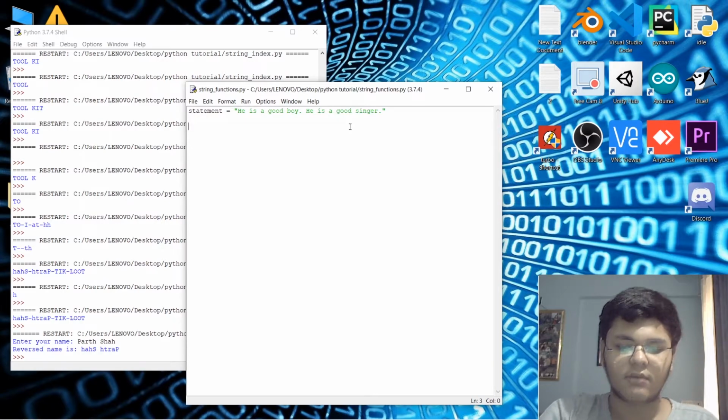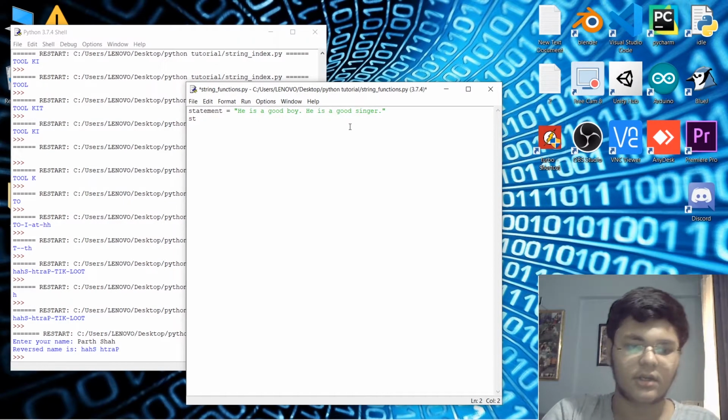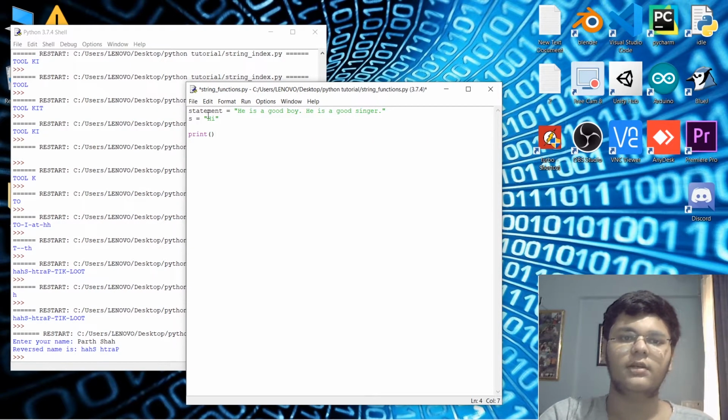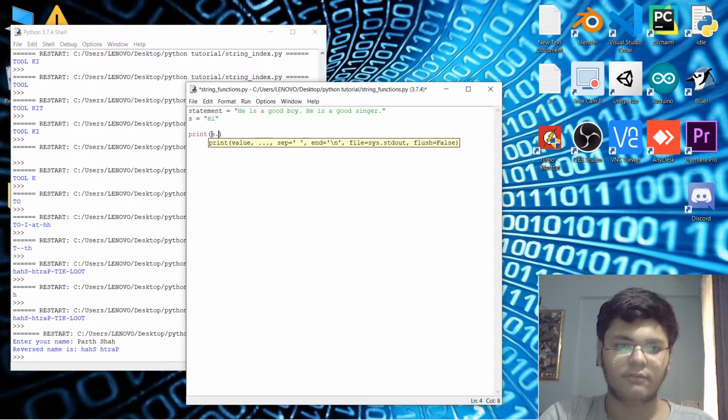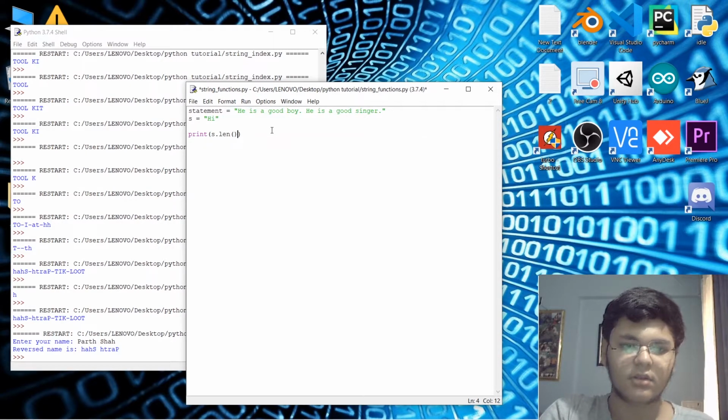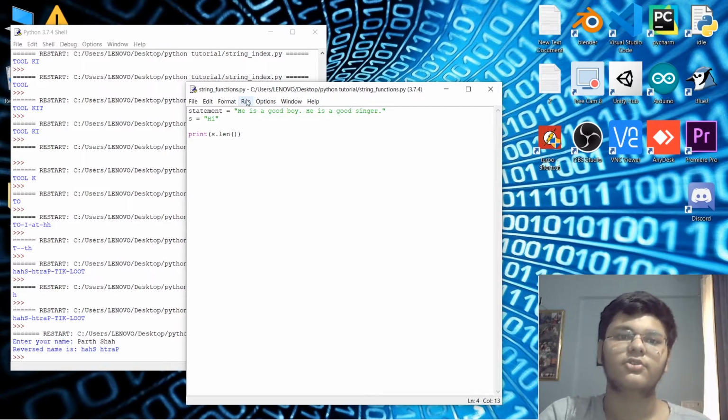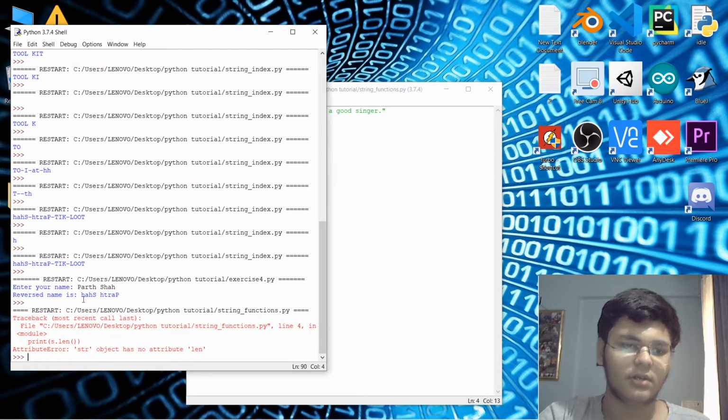For now I'll take one more short string; str is a keyword, so I'll just use s, it's like hi, and I'll print. So you know this is 0 and this is first index. Now I'll print the length of s. Sorry, the format is s dot length, so it will print the length of the string. I'll just run it.